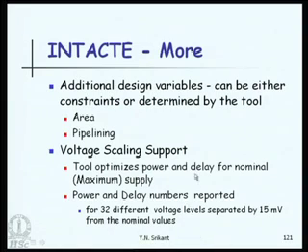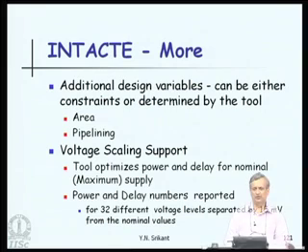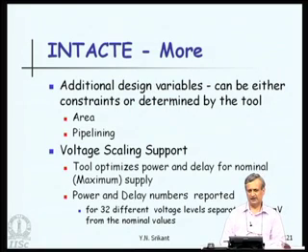In this way the tool gives us power and delay numbers for various points in the space, various voltages that we want, and then the architect can decide which one of these is the most suitable. He or she can say, okay, even though I am going to use more power, this gives me a faster interconnect, or they may also say, okay, I do not mind the interconnect being a little slow, but since power is more important to me, I will choose this particular design. So, various design possibilities are shown, and the architect can choose any one of them.